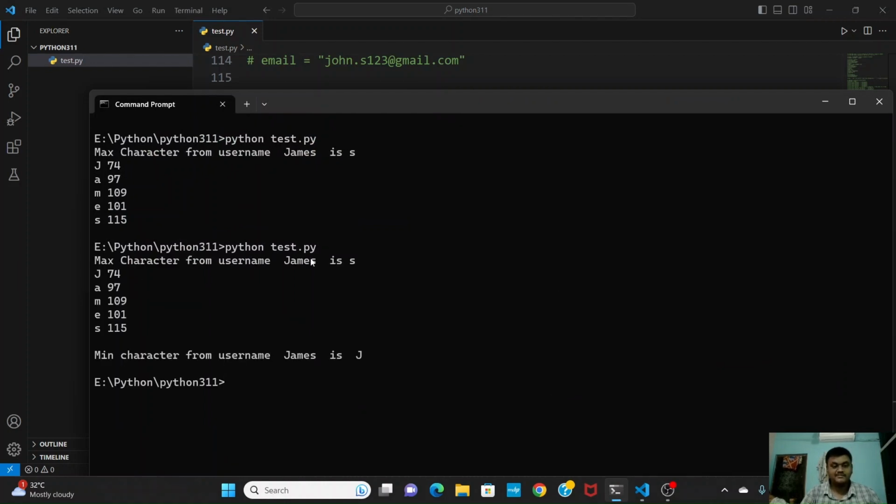We got that max character from the username James is S. Here we are seeing the characters with their ASCII numbers. Minimum character from the username James is J.